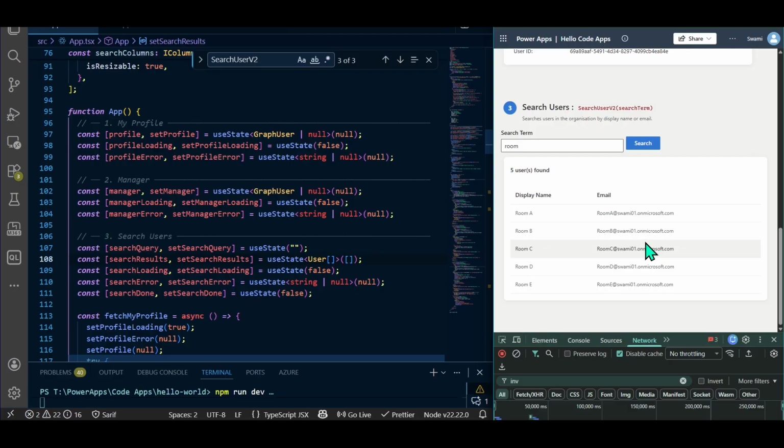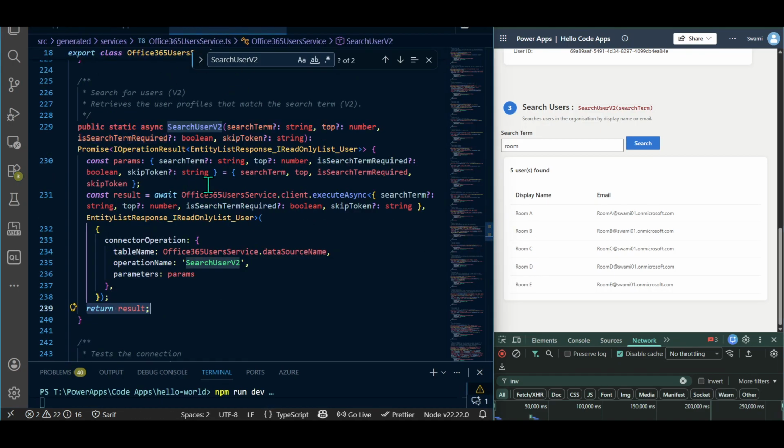The only thing you will face difficulty with, if you are not a pro code developer, is how to handle these responses, how the functions are working, right? But if you get the knowledge, and if you see here, each and every function is exactly the same as in Power Apps and Power Automate. Okay, the only thing is it is from a development point of view, and in Power Apps you get a drag and drop approach, like you just pick a combo box and write the function on it. Right, but here you have to use a Fluent UI control or any other library that you want to use, but I recommend using Fluent UI if you are working with Microsoft applications like SPFx, then Power Apps and everything.